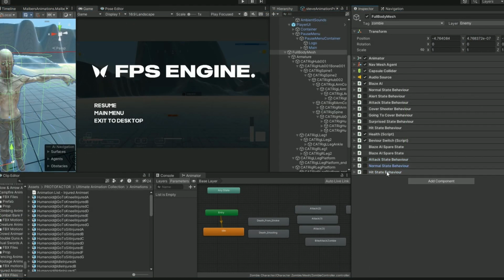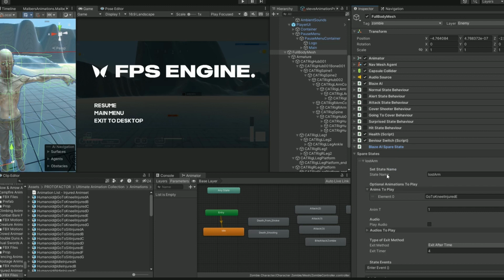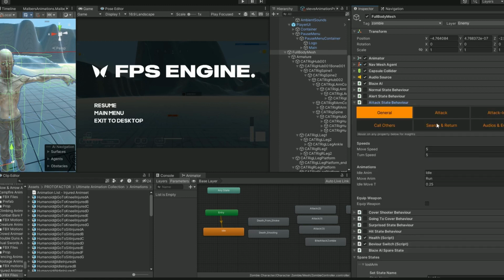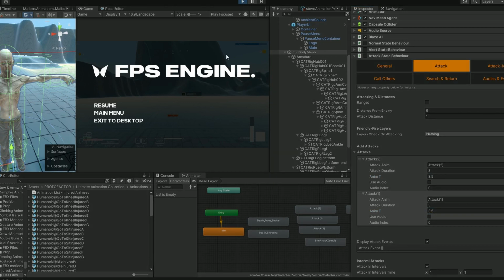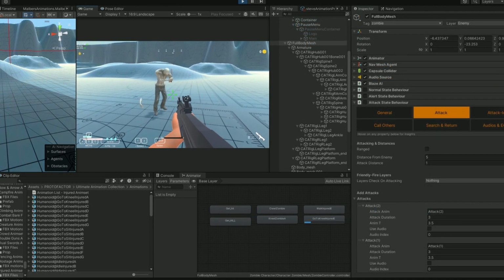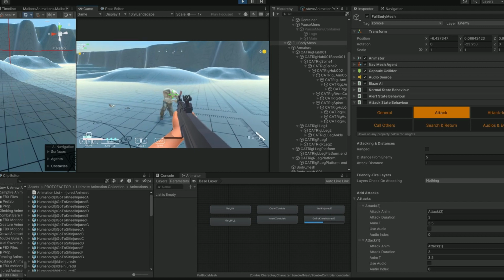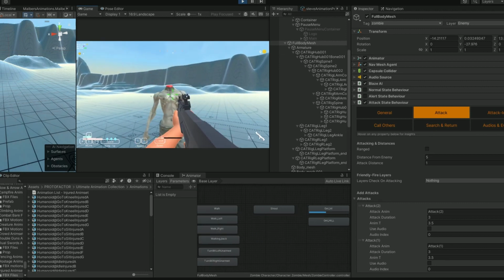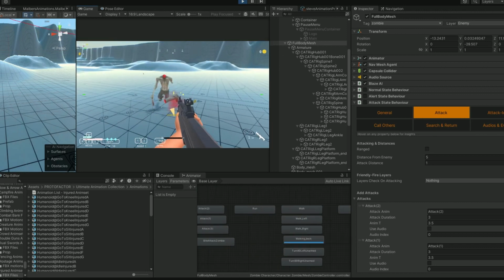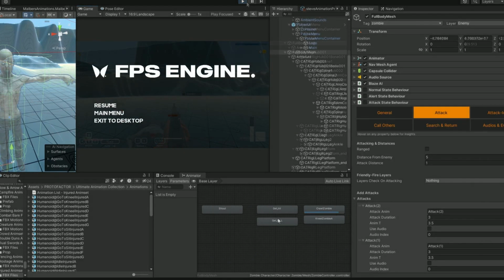Alright, so we set the spare state and give it an animation transition for 1. And on the attack here, when it goes back to the normal attack, I'm gonna set the transition to 3.5. Let's test it out. There's his arm. He plays the animation, gets to kneel, goes up again. There goes his head. There goes his leg.